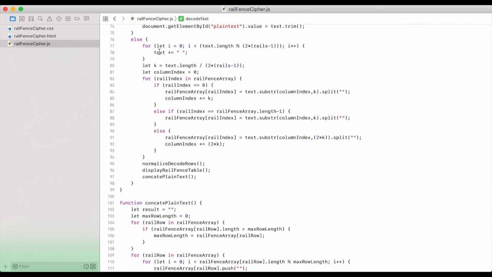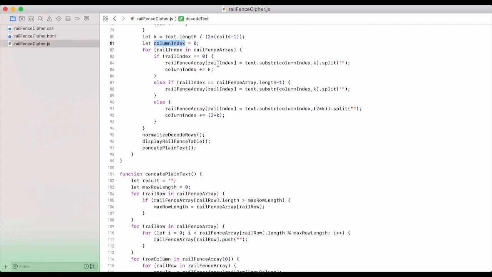Otherwise, we will again pad it, and this is really important for the decoding. So we want to make sure that it is a multiple of 2 times the rails minus 1. K is going to be the text length divided by 2 times rails minus 1, which is why we really need the text length to be a multiple of that. So once we have K, we have a column index of 0.